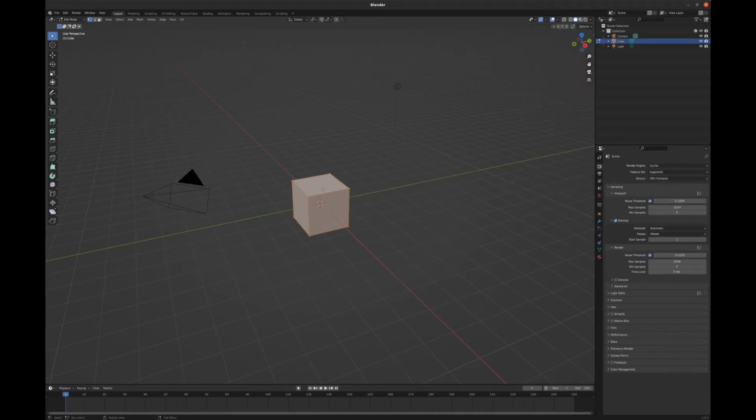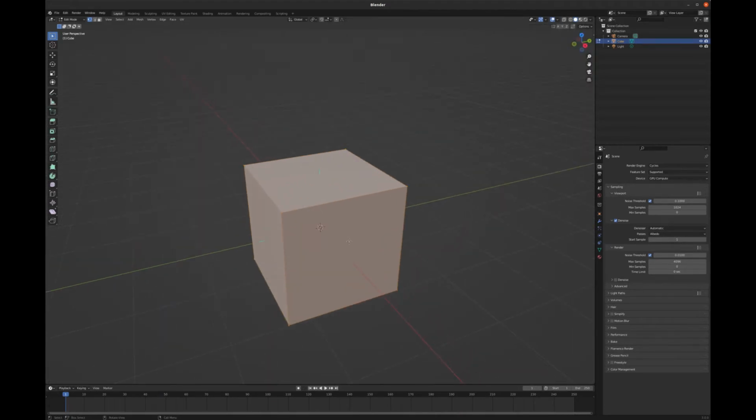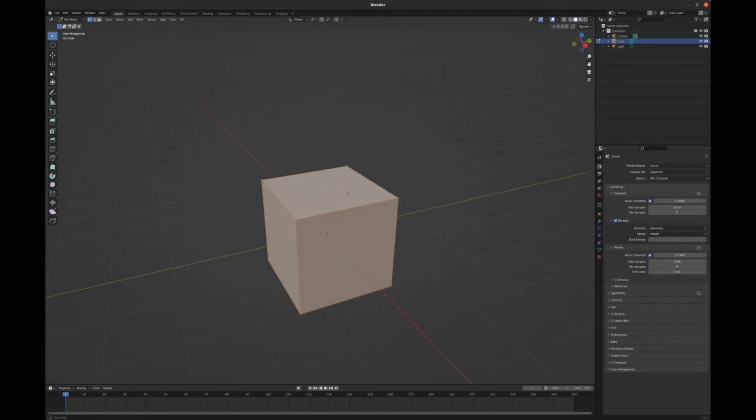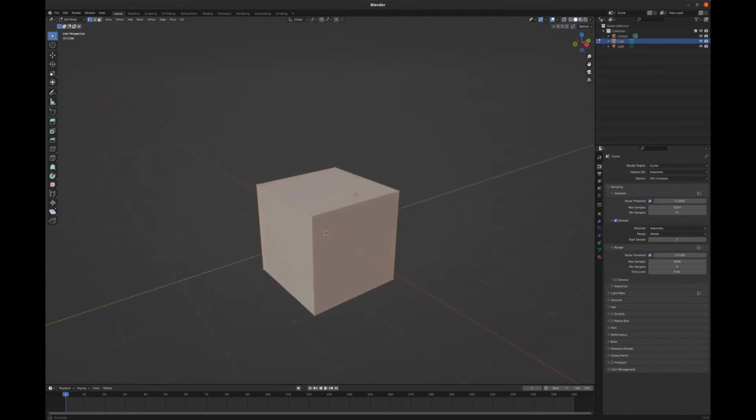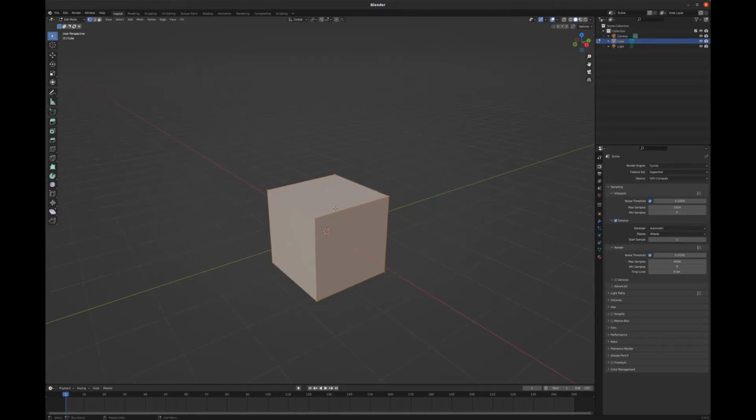And if we look at our default cube here, we tab into edit mode, and we go into where we can see the normals. You can see these little blue guys sticking out of it. That's showing us where the normals of those faces are pointed. A normal map allows us to have that sort of directional information for every single pixel of the image that we map on there. So that's what a normal map does. The upshot is that you can fake high resolution details on low resolution geometry.